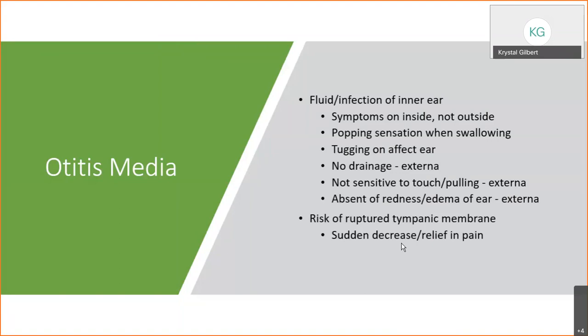Like it didn't happen. And then pain will come again in a short while because of the rupture. But the pain from the middle ear infection is drastically relieved. So that's going to be your sign of a ruptured membrane.